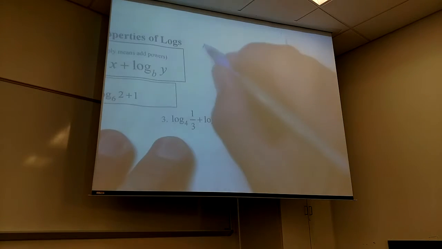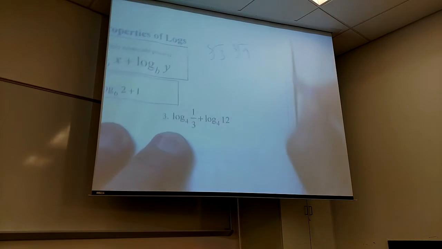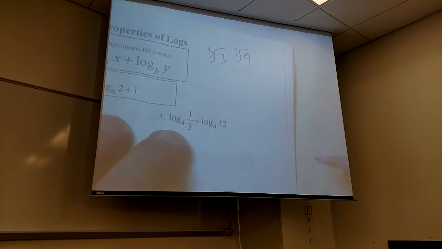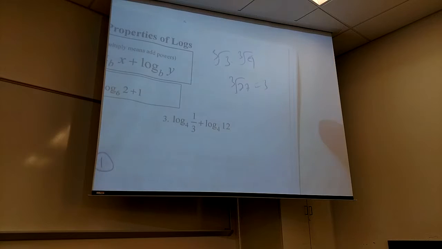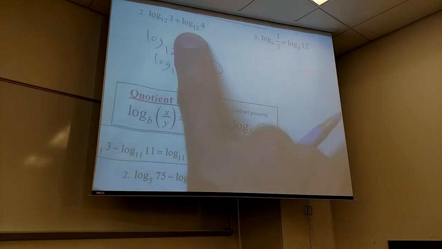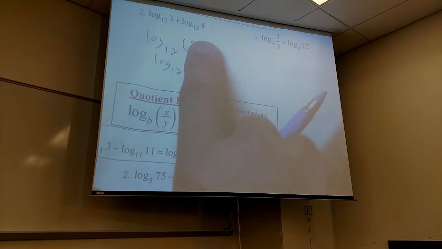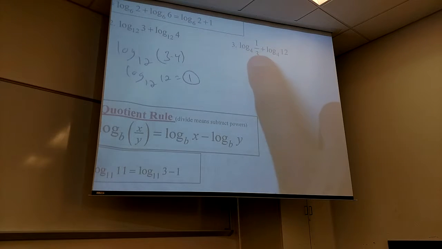So that's a little bit like if I had the cube root of 3 times the cube root of 9. Can I do either one of those on its own? No. I don't know what the cube root of 3 is. I don't know what the cube root of 9 is. But I get the cube root of 27, which I now know. They kind of filled each other in. This did the same thing. And then this is the same way, just log base 4 of what? 1/3 of 12, which is log base 4 of 4, which is 1. Great. I like it.